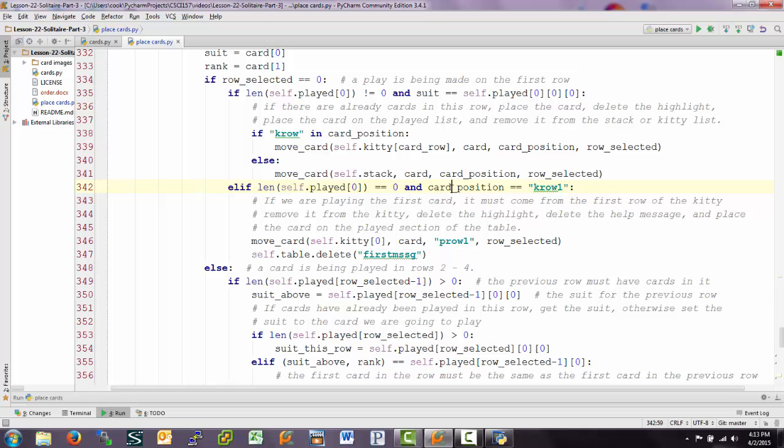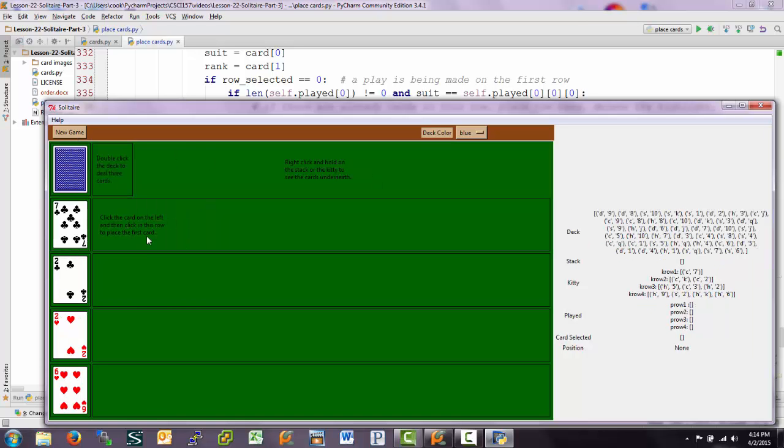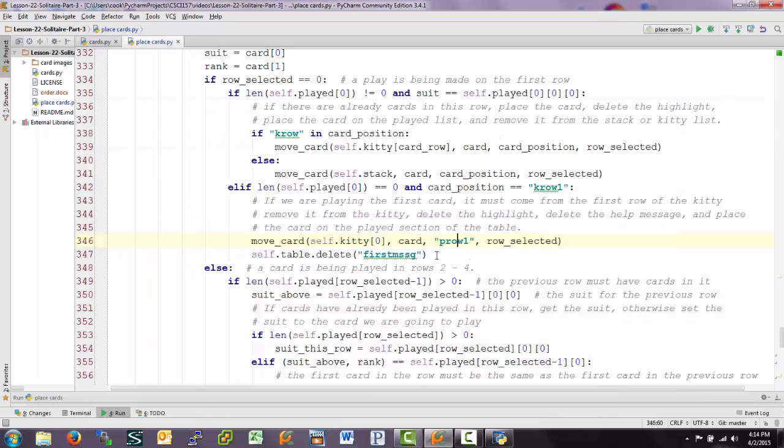So we check those two things, and if that's the case, we go ahead and move the card from the first row of the kitty into the first row of the play row. And the other thing we do there is, in new game, remember we had this message here? When we play that first card, we delete it. So that's where that first message gets deleted.